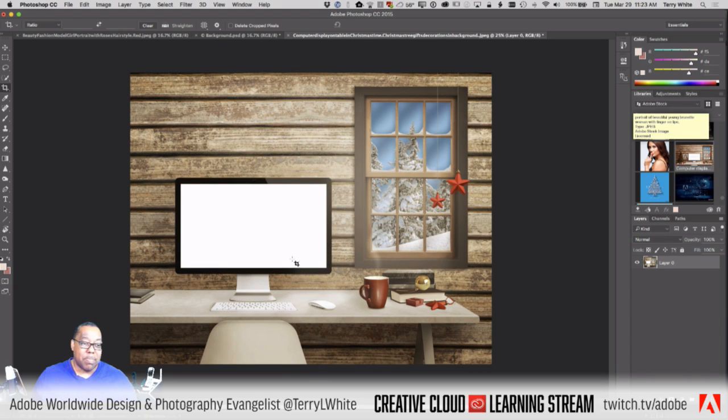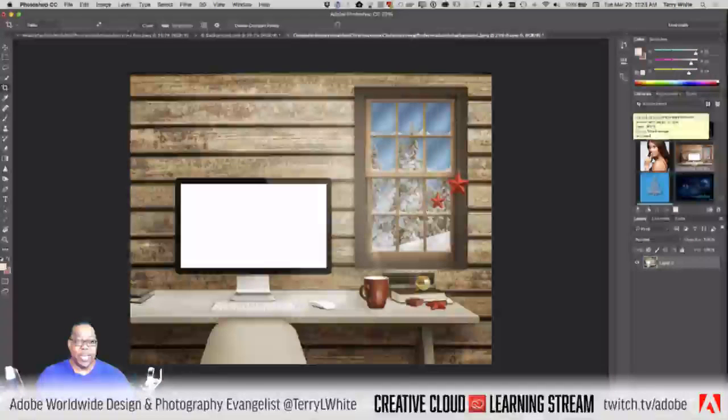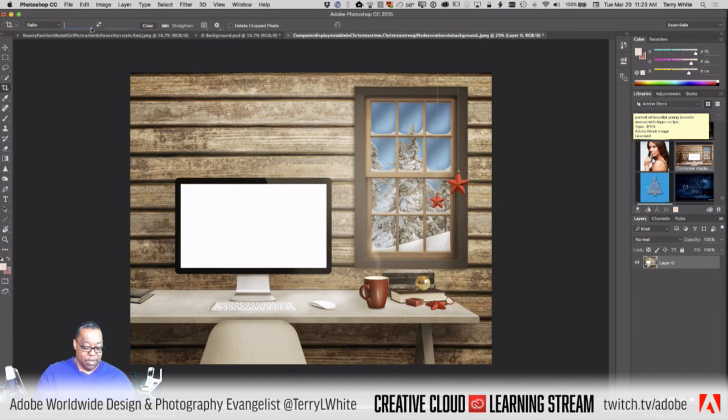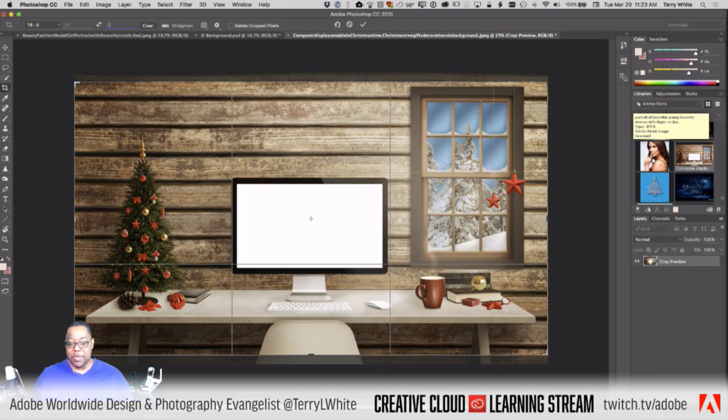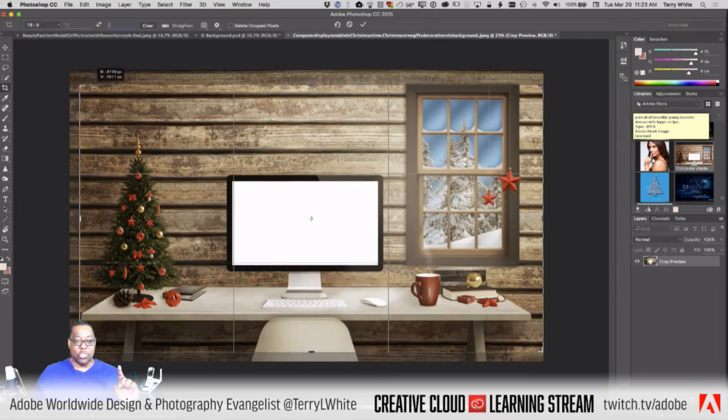When I use the crop ratio, you can specify the aspect ratio that you want this photo to be. For example, let's say I wanted to put this in a video. Well, videos are 16 by 9. So if I do a 16 by 9 aspect ratio, it returns me to the original crop. Now it will not let me drag this to stretch.